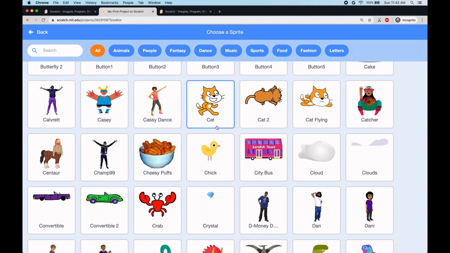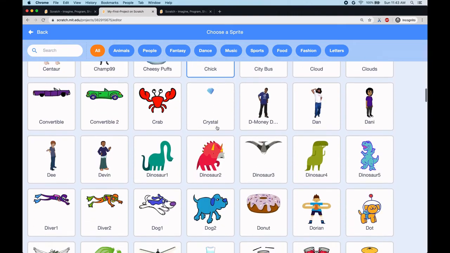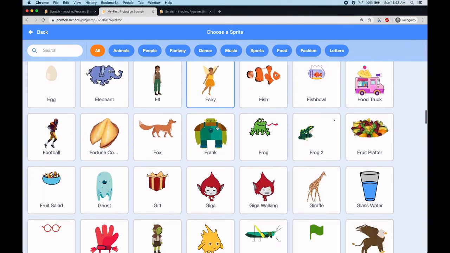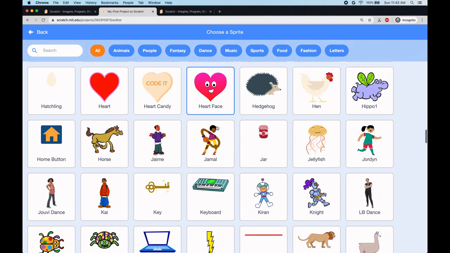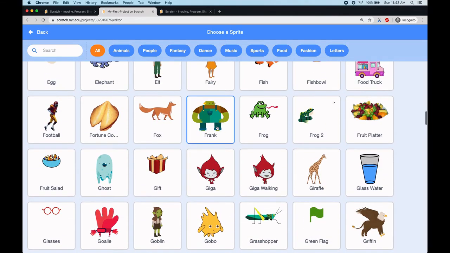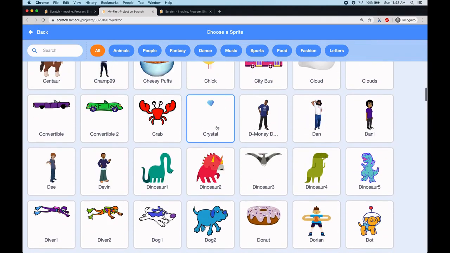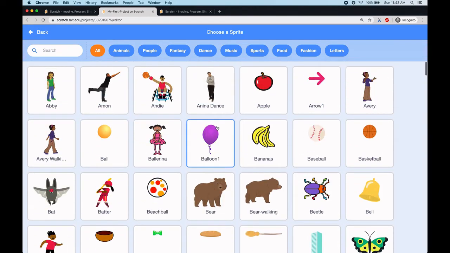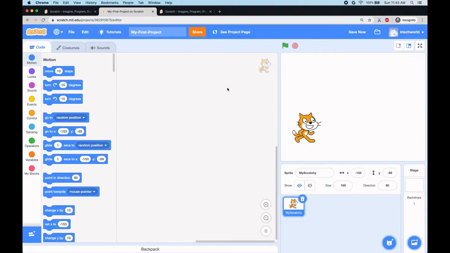You have a cat or Scratchy. They make it so interesting. Again, remember, this is for kids, so use your own judgment, your own creativity, and select the character that you want. I'm going to stay with this cat or the Scratchy right now.